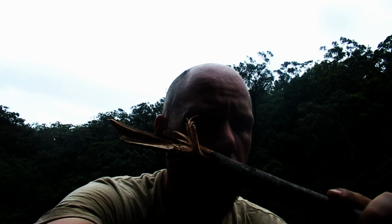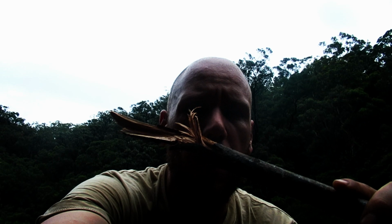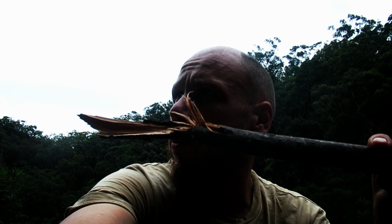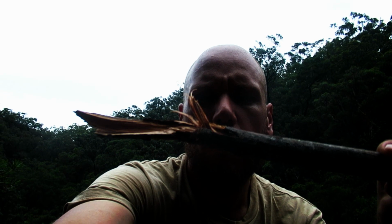Had I not had that, what I would have done is I would have got one of these bigger logs that are drier, feather sticked it down, and I would have used the inner drier wood on the inside. You can see that's just where I ripped it, but that's the kind of thing you can use. If you don't have a knife, you can just break a log and use the naturally feathered material at the end to start your fires.